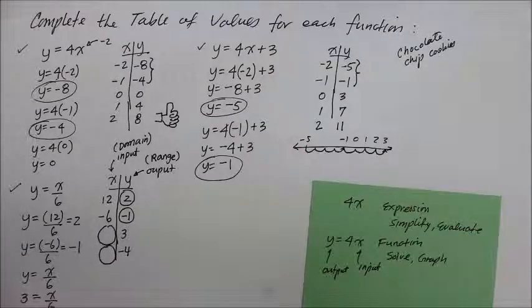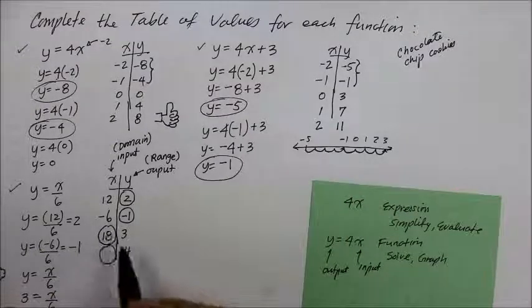Now, you could do this one of two ways. One way is to use your mental math. Use that brain of yours. I think that's a brain, or two cotton balls or something. Use that mental math and say, what divided by 6 is 3? So you should be thinking backwards. Hey, that's like saying 3 times 6, which is 18. 18 divided by 6 is 3. So you go, yeah, 18.